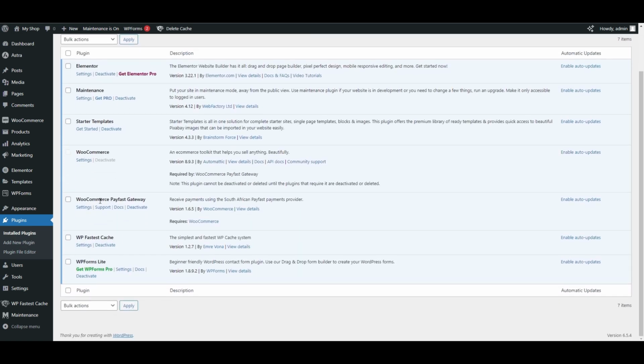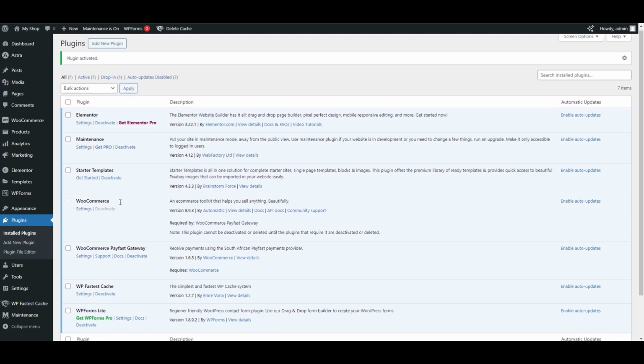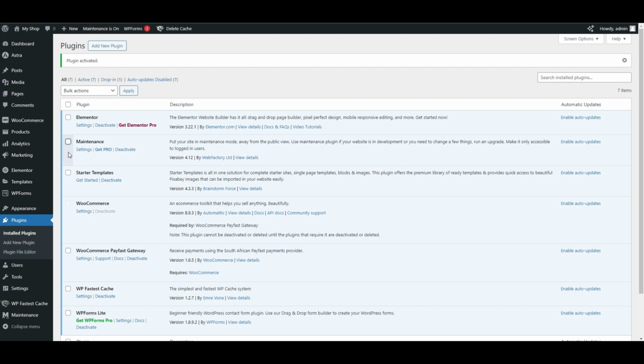As you can see, the plugin is active. It's important to know that you'll need to sign up for a PayFast account. Don't worry, it's free of charge. Once signed up, we will need the merchant number, ID, and secret phrase to complete the integration. As you can see, you now have a product section. Here you can add your products to your shop, but we will cover this in our next masterclass video.